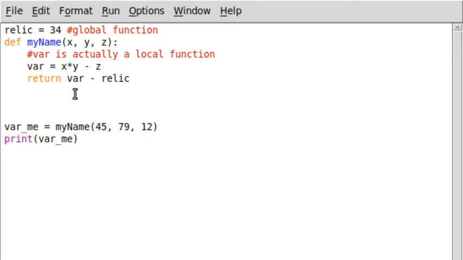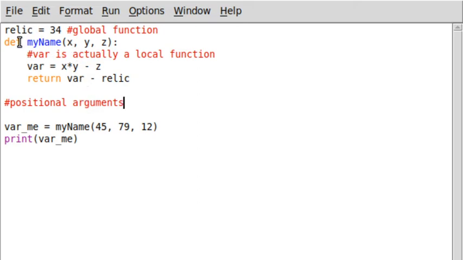Now there's something we call positional arguments. Let me explain what positional arguments are. A positional argument is basically something you definitely have to pass into your function for your function to work fine.